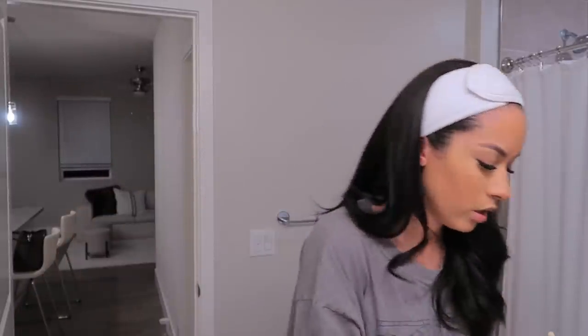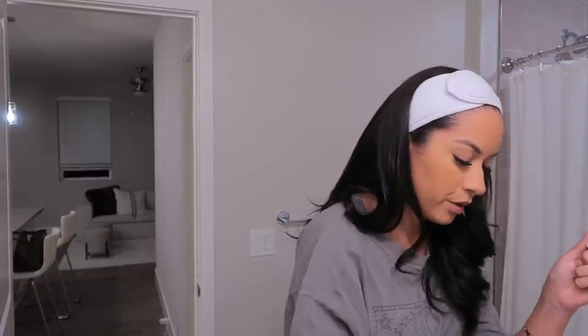I'll just use my Sephora powder in 56 as a bronzer. And I'm using this Equal Tools. Oh no, not this one, this one. This Equal Tools brush, it's the multitasking powder. It's like this fluffy brush. And I like this powder as a bronzer a lot because it gives me a very sun-kissed look, and I find that this matches my complexion really well. See, that just looks so good.